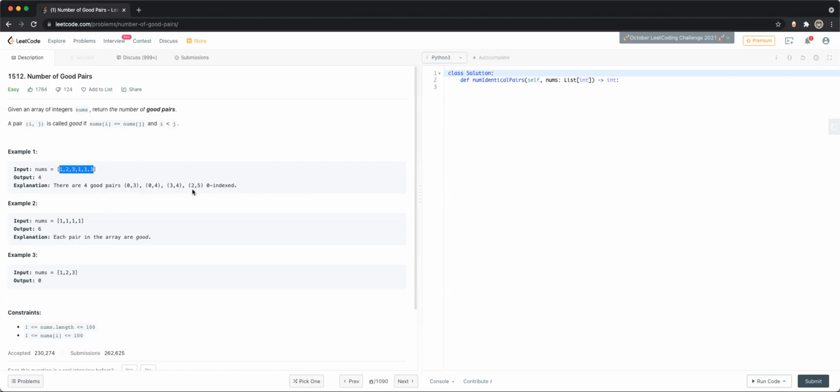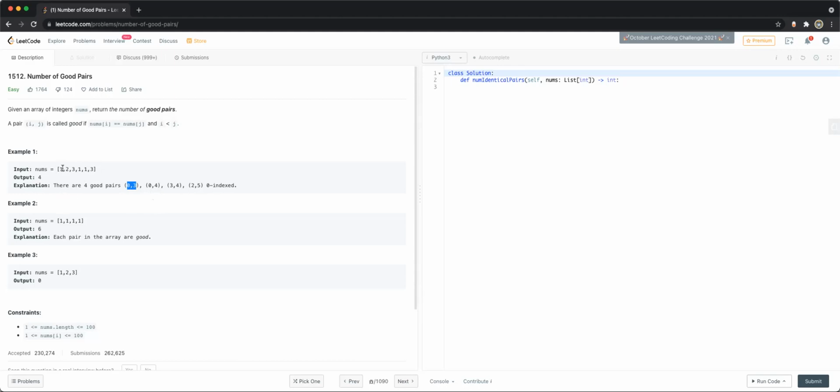Let me give an example of 0 and 3. The value at index 0 is 1. The value at index 3, 0, 1, 2, 3, is also 1. So they are equal. Now you just have to make sure their index, 0 for this one and 3 for this one, 0 is less than 3. That's a good index. The same thing with 0 and 4. Let's go to 2 and 5.